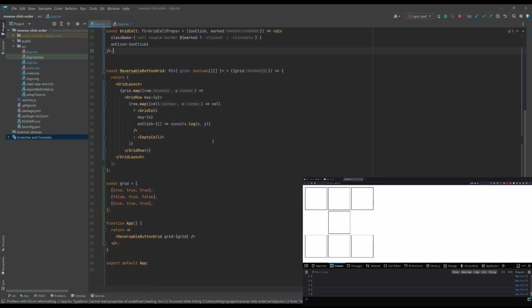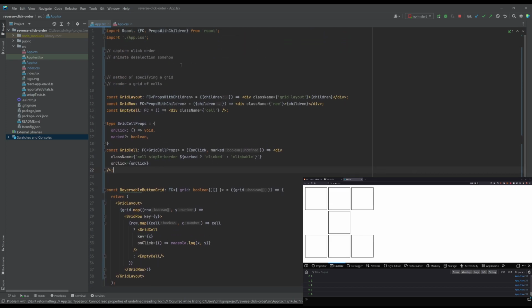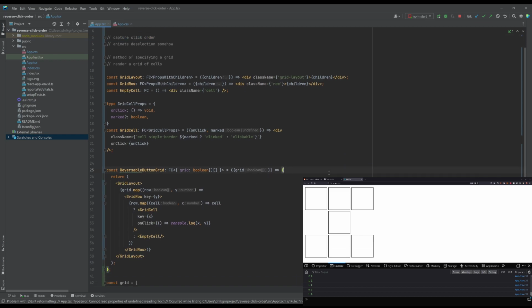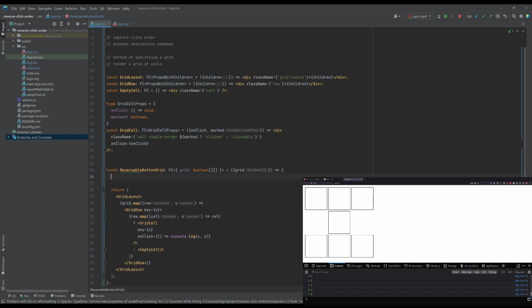Right, so next thing, just to get to the functionality, we'll care about the optics later. We want the click order to capture it somehow. We'll need some sort of state. In this case, I just opt for tracking a list of IDs, essentially.